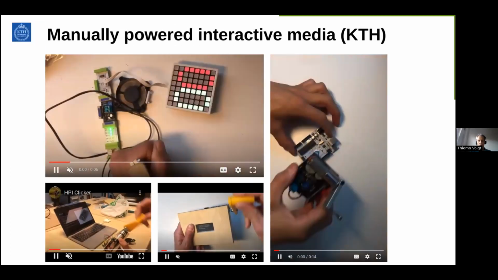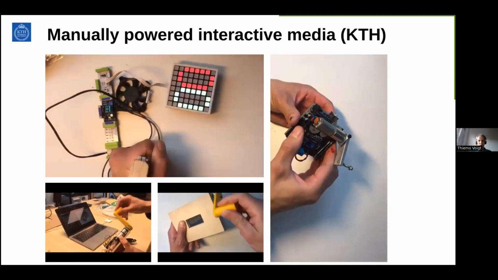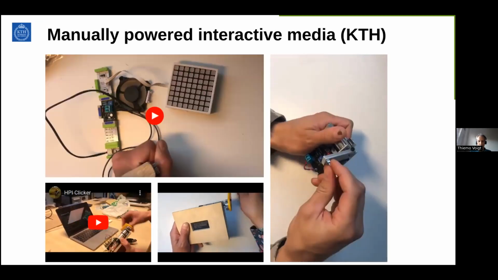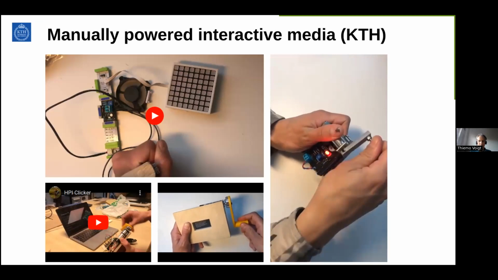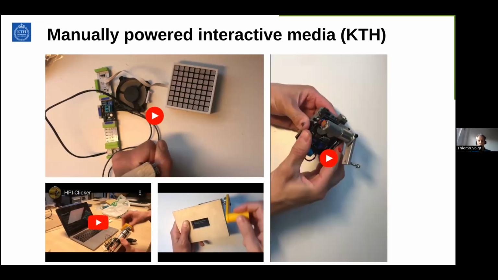The starting point of our project is earlier work on manual-powered interactive media that has been done at KTH. So here you see various examples of work that has been done. But there has always been one big problem, that the power consumed for communication has been quite expensive and has made it difficult to make these devices really battery-free, or rather to make this interaction battery-free.